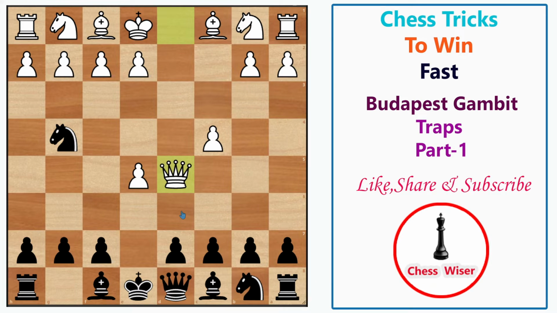So what's next? Here after queen to d5, as a black player, the idea of a gambit is always, you remember, you should accelerate your development. Whether you are going to win the game in the opening or not doesn't matter, but you have to accelerate your development. So we are going to develop a piece here, knight c6. For this, white has two replies in this specific video. I'm going to cover just two replies.